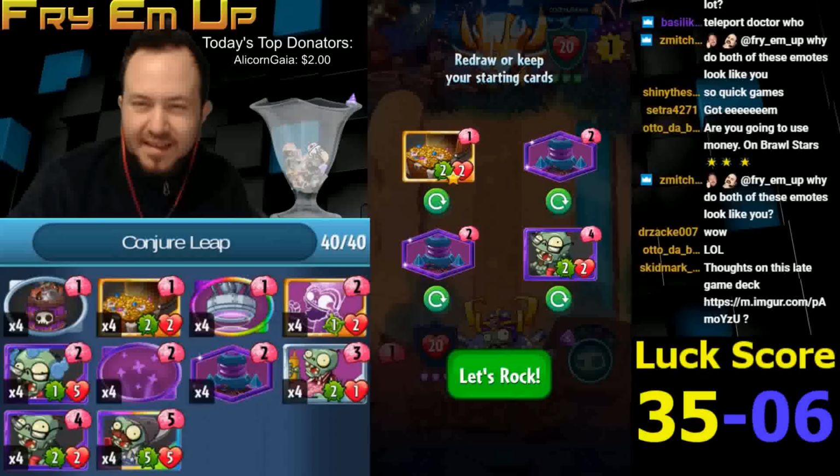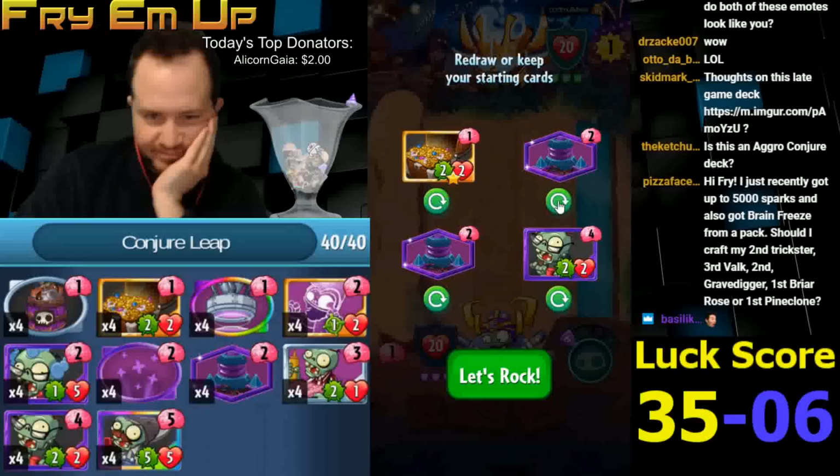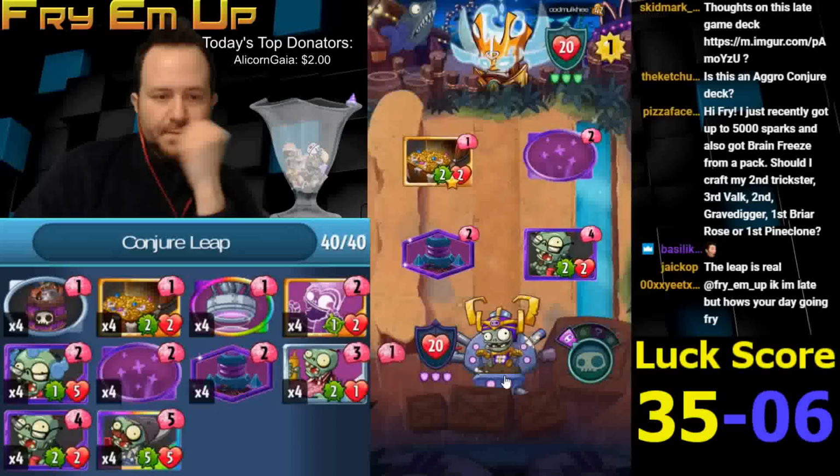Alright, let's play a few more. Maybe you don't need the... Maybe interdimensional zombie's better than the Barrel of Barrels? Anyway. This is good against Captain C. Alright. Guy. I think let's go.